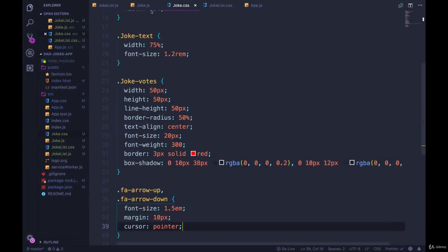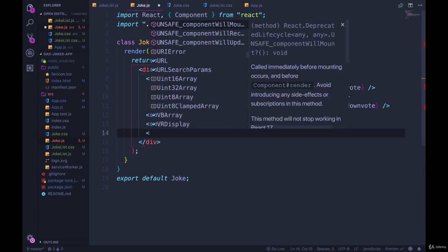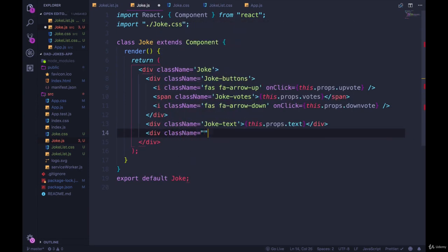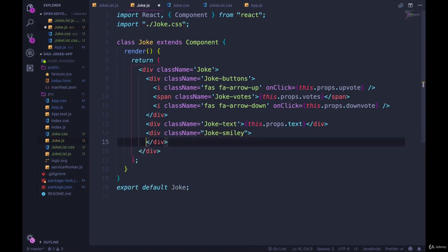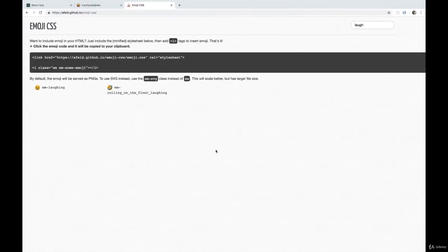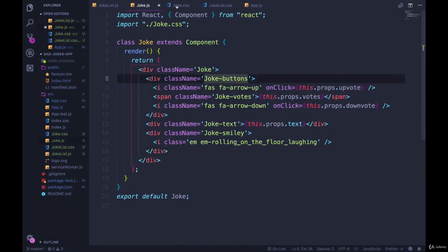And if I go to the joke.js, after the joke text, I'm going to make another div, and I'm going to give this one a class name of joke-smiley. And then inside of that, I'm just going to paste my icon. And we should see some icons showing up. Okay, so they're over there. Next, we're going to make them larger, make them take up more space.